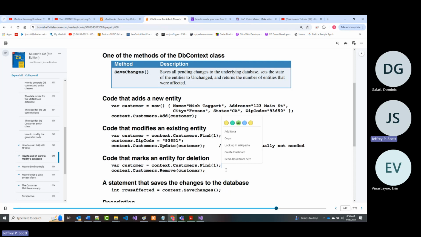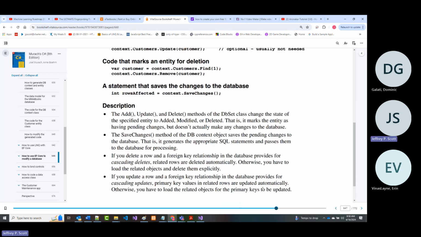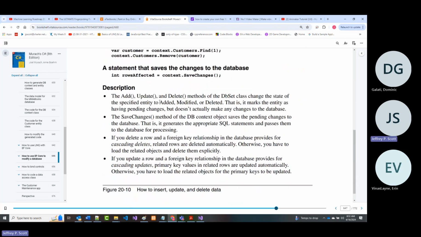They don't, I mean, remove is such a scary thing, because if you remove something and then you change your mind, the only way to get it back is to add all that information in again. All right. Okay. So again, we've talked about now the add, the update, and the delete. I mentioned the save changes. We talked about cascading deletes earlier, and you can cascade updates as well.